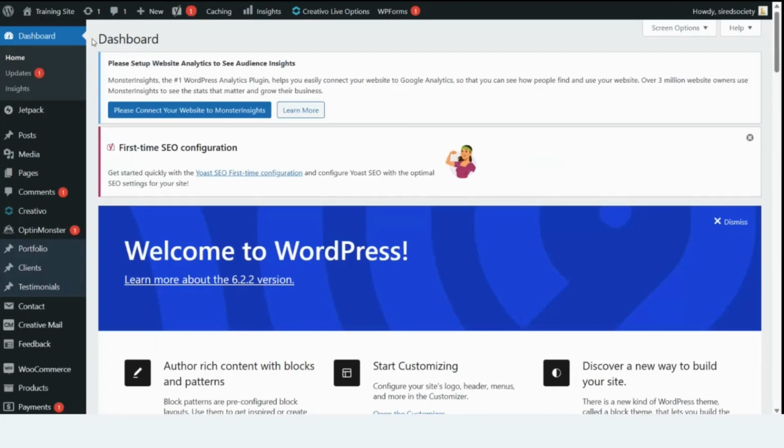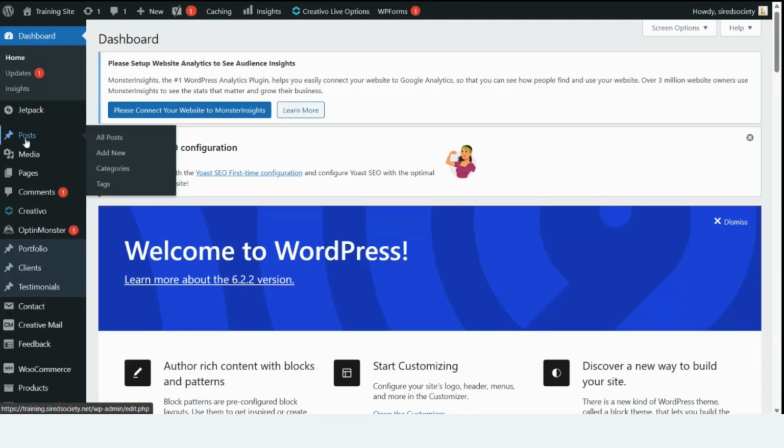And so what we're going to do is go to the left-hand navigation bar where it says Dashboard, and go all the way down until we get to Post. As we get on Post, it will highlight blue, and you'll see a secondary navigation menu pull up, and it'll have All Posts, Add New, Categories, and Tags. So to give you an overview of what it looks like when you have a lot of posts, we're going to click on Post. It is going to take you to the All Posts page.